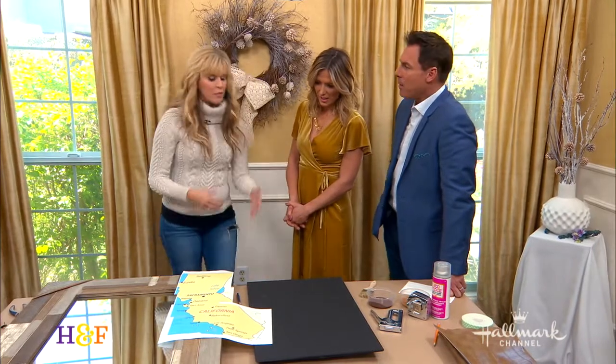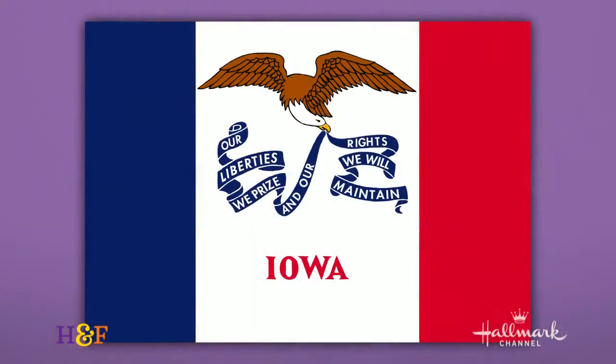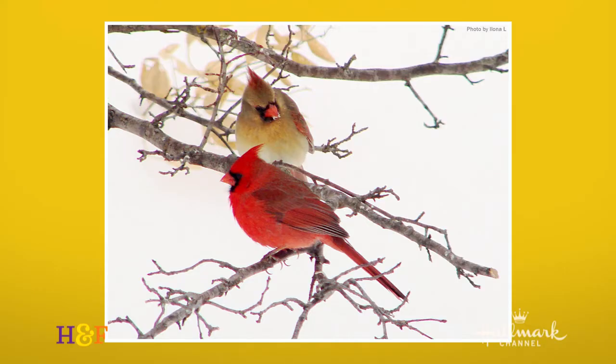And so, Mark, if you wanted to take your state flag, it's an eagle. Oh, that's right. Yep, you can make the eagle. Or Debbie, you could make the cardinal as the state bird. The cardinal's so pretty. It would just be a large cardinal.